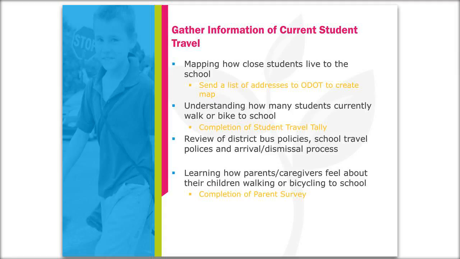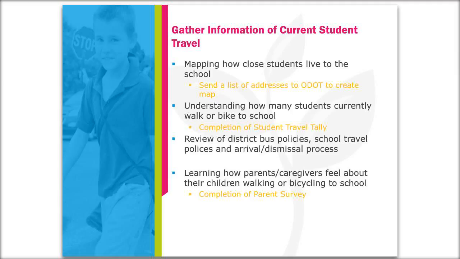The next questions you want to look at are, does your school or district have any policies that affect the walking and bicycling to school? Does your school allow students to bike to school? Do you have policies that prohibit that? Do you have policies that may prohibit them from walking, or that they're required to ride the bus? So really look at those policies to make sure that the district and the school support Safe Routes to School and support the students who want to walk or bike to school.